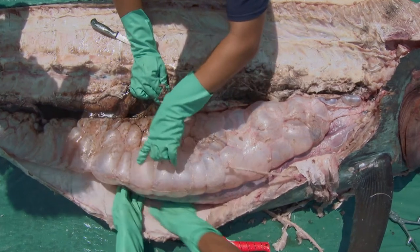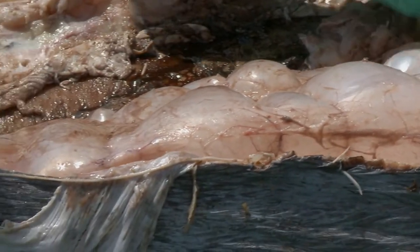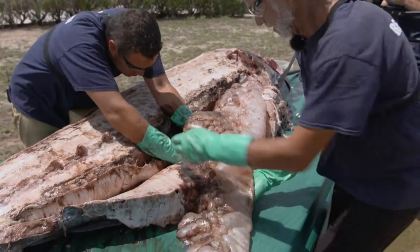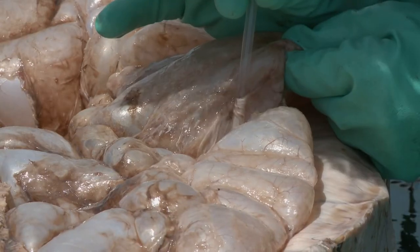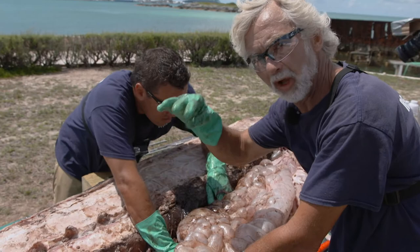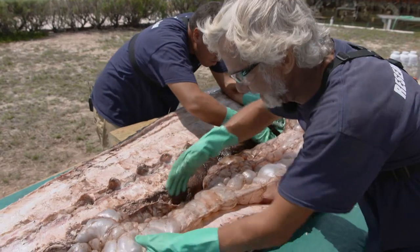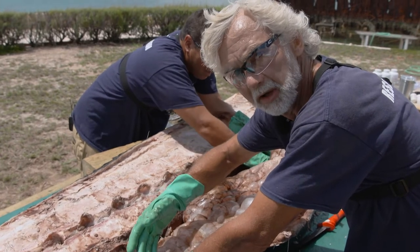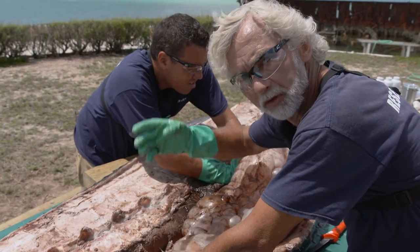This is fascinating — look at this. We've got the swim bladder sitting here, and I believe we've got the rest of the organs located right down beneath it. Here's the swim bladder — we can actually remove it from the fish. Oxygen is drawn from the bloodstream into the bladder to increase the buoyancy and bring the marlin up in the water column. Anglers have seen marlin with their dorsal and tail out of the water, floating right at the surface. When he needs to, oxygen can be returned to the depleted blood at the rear of the swim bladder, reducing its buoyancy and allowing the fish to sink down — much in the same way that a diver would use a BCD, a buoyancy control device, to move up and down in the water column.